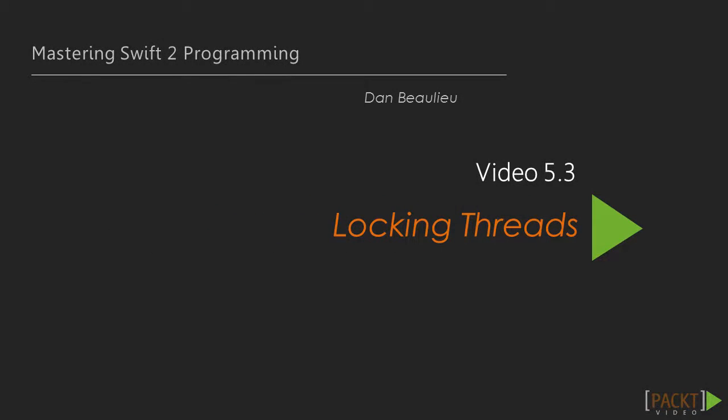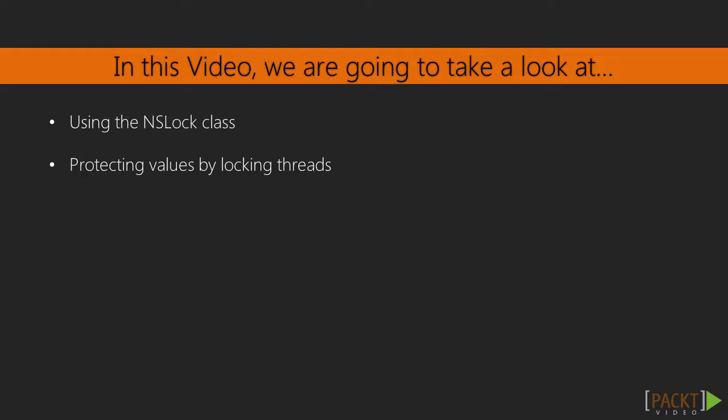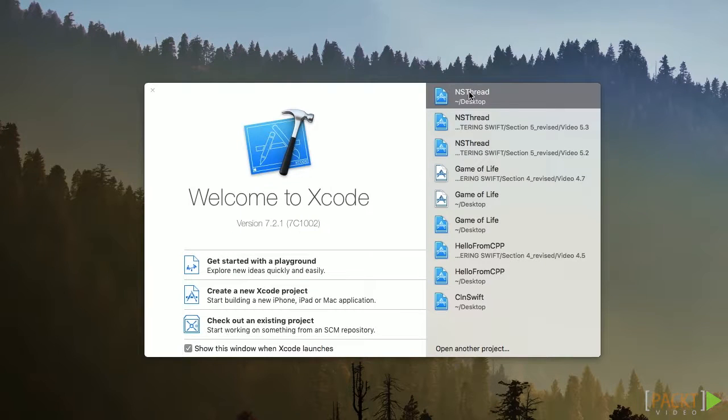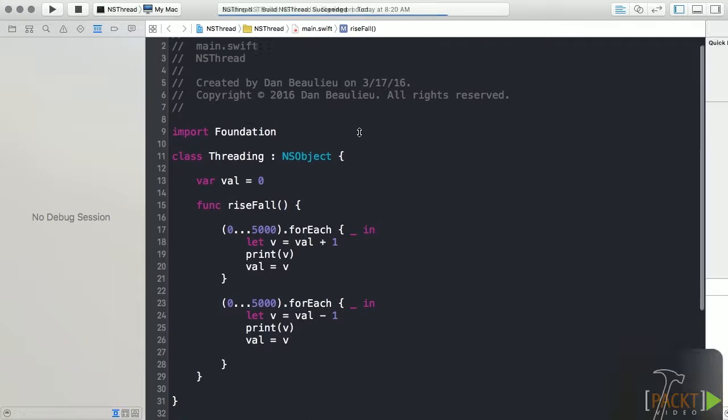In the previous video, we saw how one thread can disrupt the predictability of our code by updating another thread's values. In this video, we're going to see how locks can fix this issue by disallowing concurrent multi-threaded access to small bits of code. We'll start by opening our previous project and build and run right away to see the issue at hand.